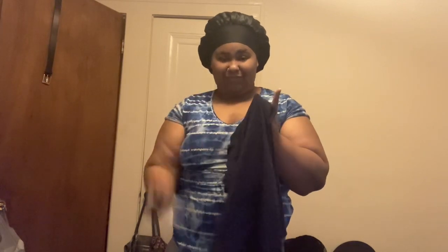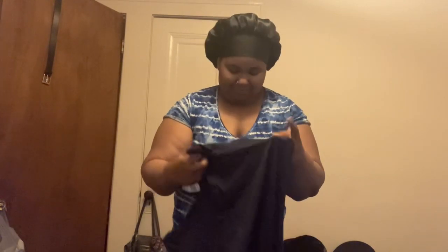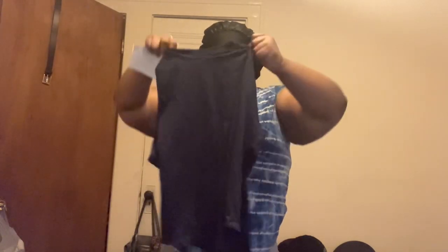The first thing we're trying on is the male sleeveless magnet bodysuit in the color navy. I'll put a picture here so y'all can see what this looks like. This is a bodysuit — let's try this on first and see how it looks. I'll put an emoji over it, but this is what the bodysuit looks like, and I got a pair of jeans I might pair with it. This is very pretty.